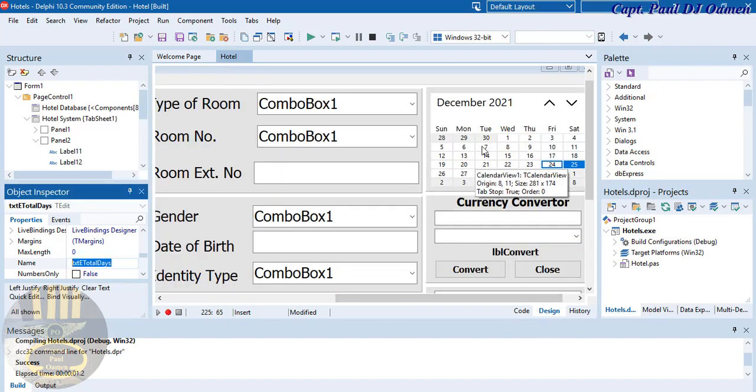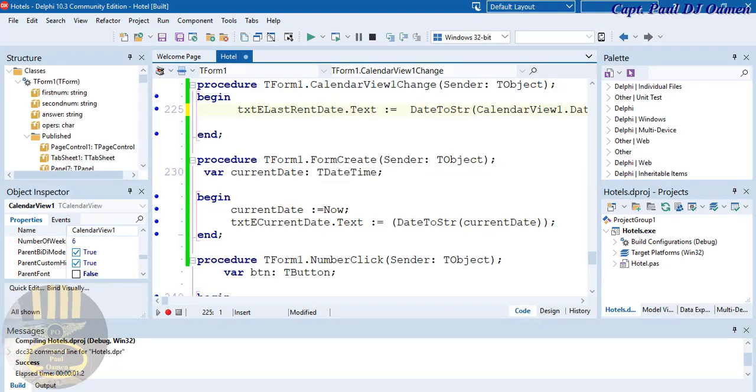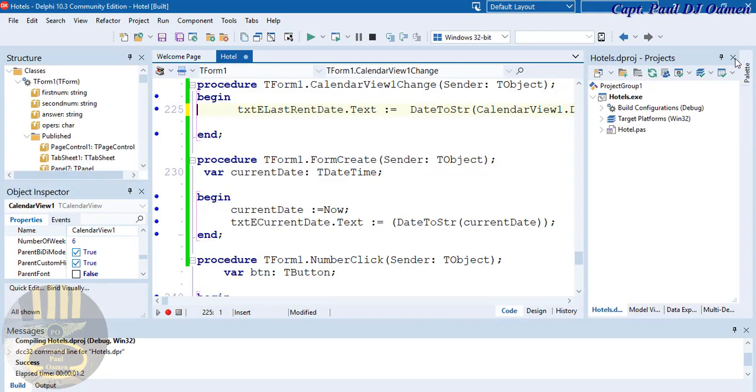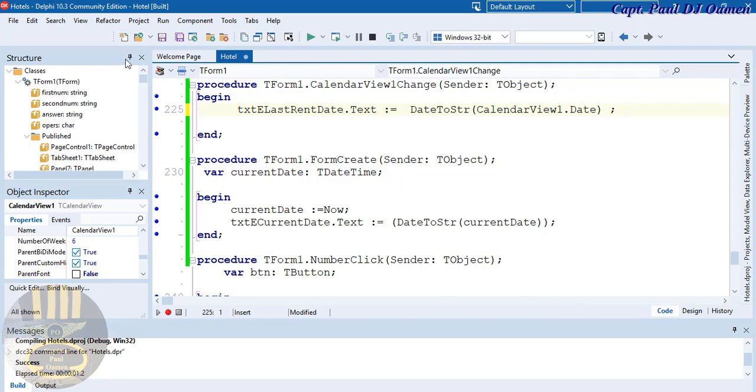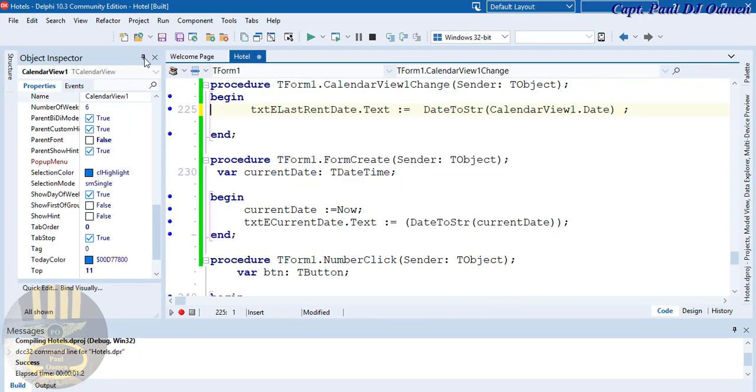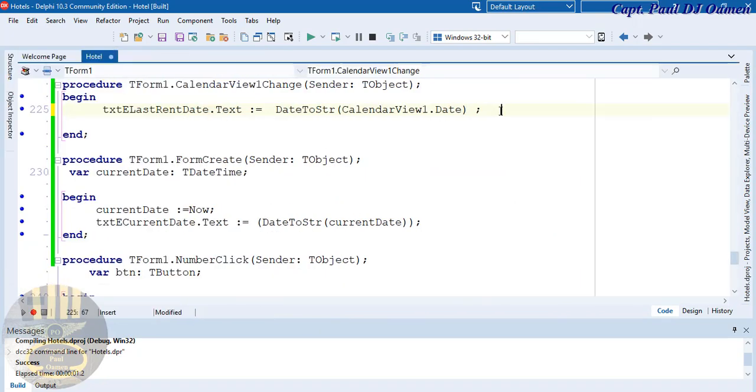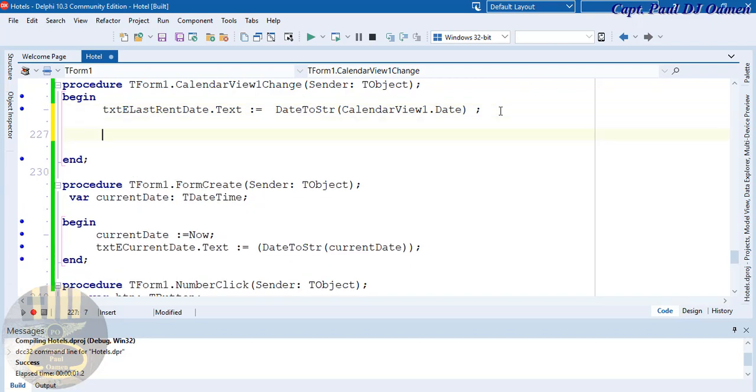I'll now double click on the calendar itself there, and let's collapse all of this, collapse this as well. Right underneath here, enter the name of that particular object, and I'm going to say dot Text.